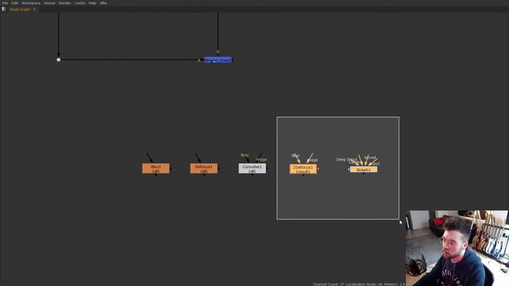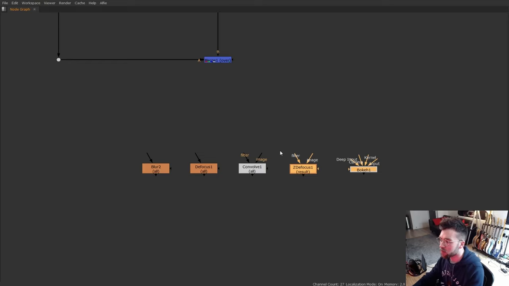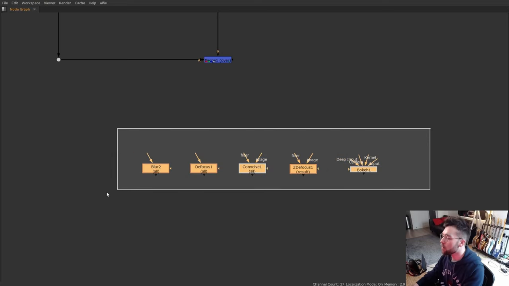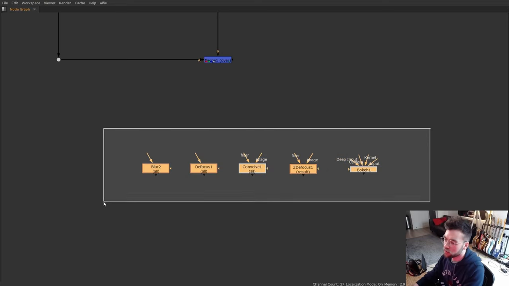Then when we get onto the last two, they look a lot more photorealistic because of the way they use the depth channel, but they also make your scripts a lot heavier and require a lot more computing power to utilize. Some people that I've worked with before use bokeh for pretty much everything, and while it creates a really nice result, it can be quite frustrating to pick up a really heavy script that's bogged down by having loads of these nodes. So it's a good idea to know how all of these work so that you can choose the best one for what you're trying to do.